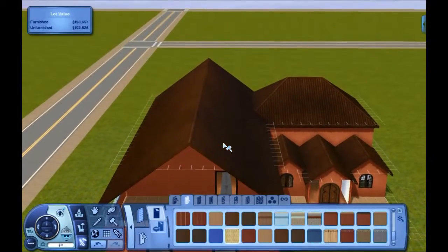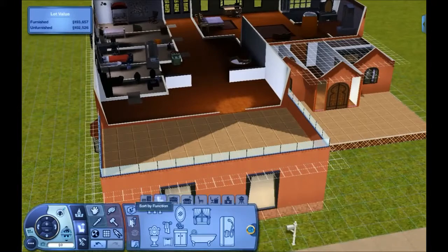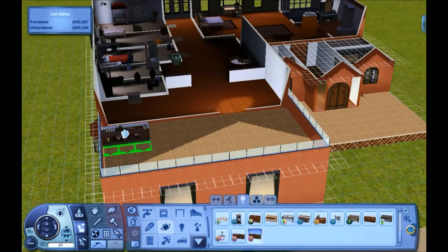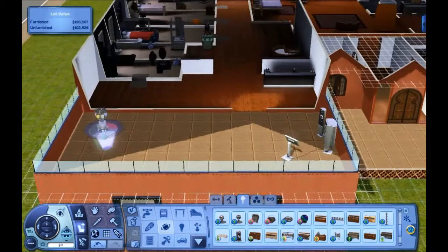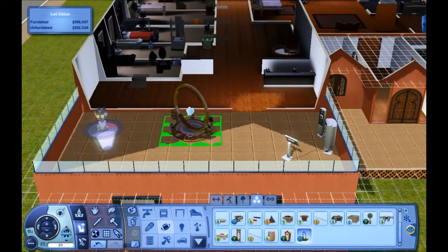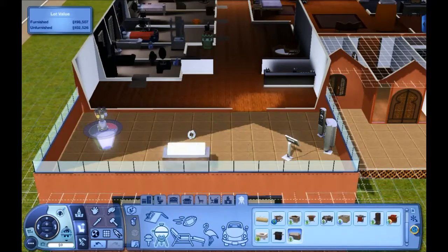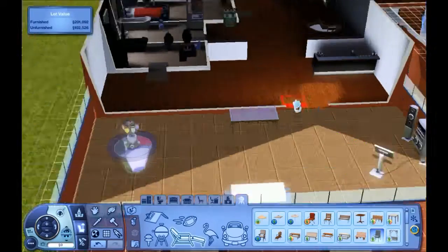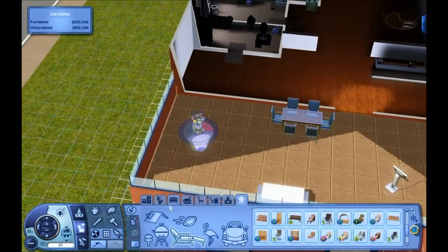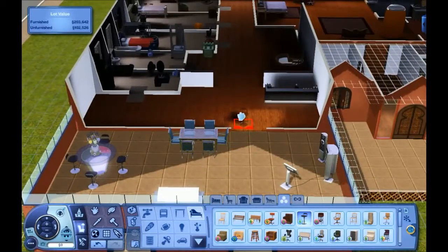I'm trying to look at the house and assess it. On the left-hand side it's pretty flat except for the bay window, and in the back it's kind of flat too, but I think the front and the right-hand side kind of make up for it. I put a karaoke machine, a little bubble station, and a little grill and some chairs out on the balcony. Going to go ahead and finish that up.